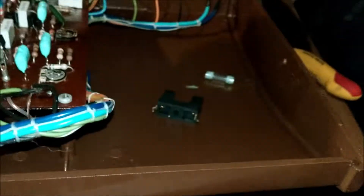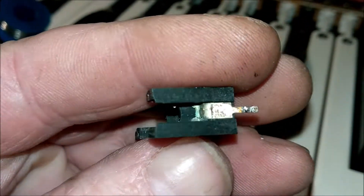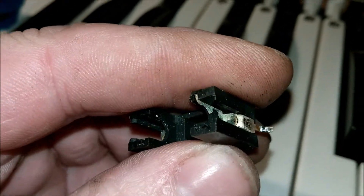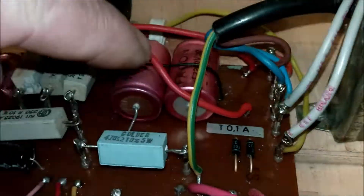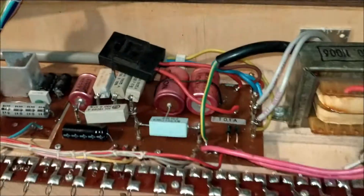I have taken out this scabby old fuse holder. You can see that the pegs that held the fuse in are literally rotten — completely rotten away. There's one bit of it there. So I unsoldered it from the back of this PCB and re-soldered in an inline fuse. So that's that sorted out.